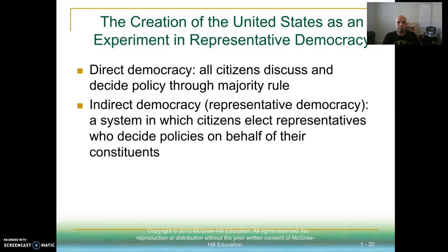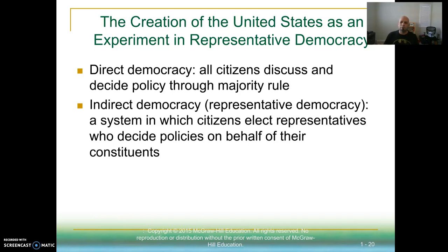So what would that look like today in America? That would mean every law that's passed across the entire country and in every state would have to be voted on and discussed by the people in that jurisdiction. So if it's a national law, like I know right now they're talking a lot about potential firearm regulations, if we lived in a direct democracy, every U.S. citizen of voting age would have the ability to discuss it and have to vote on it. There would be no vote in Washington. The entire American public would vote on that to make that happen. Okay, that's direct democracy.